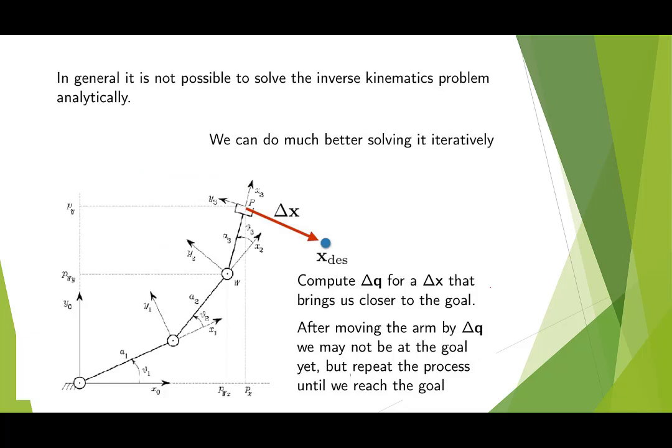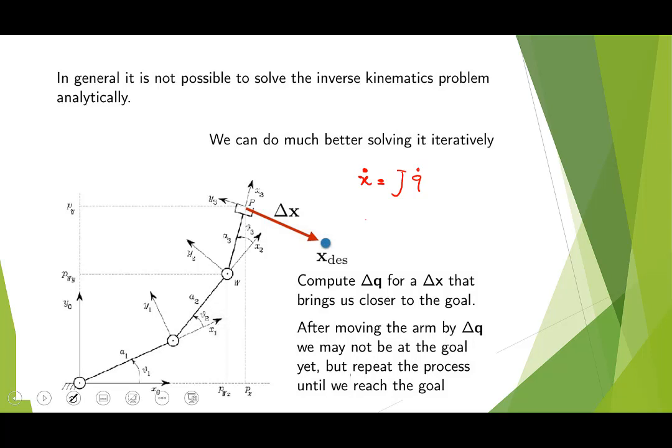Consider the same robot that has 3 links and 3 joints fully actuated. Instead of looking at the forward kinematics, let's take a look at the velocity kinematics. Previously we showed that the velocity of the end effector can be calculated using a Jacobian. Now can we use this equation to estimate the inverse kinematics?